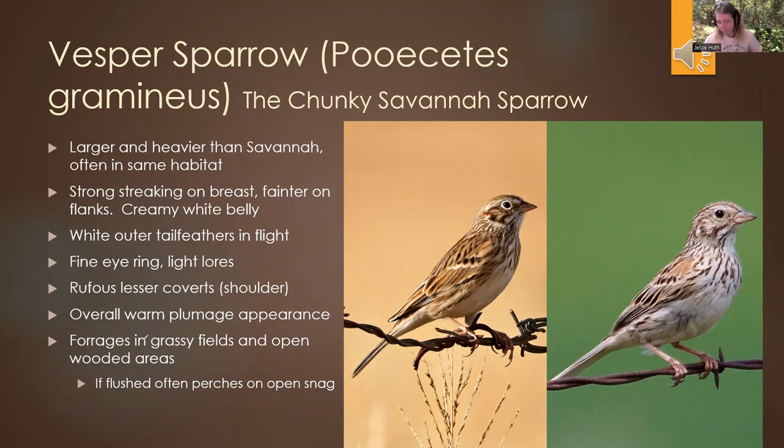And with savannah sparrow, when you flush them, they'll often go back down into the grass. They might perch on a fence for a second, but they'll go back down into the grass. The vesper sparrow, if you flush them up, they will often sit up on a tree and let you have actually fairly decent looks at them for a more extended period of time. They won't immediately vanish back down into the grass. Sometimes they will, but that's a behavioral difference between the savannah sparrow and the vesper sparrow, is the vesper sparrow will actually sit up and give you a fairly decent look. So if it's being cooperative, my first thought is usually vesper sparrow. And if it's sitting there for a while, it'll let you look at these other field marks.